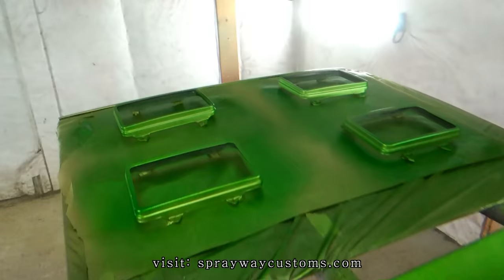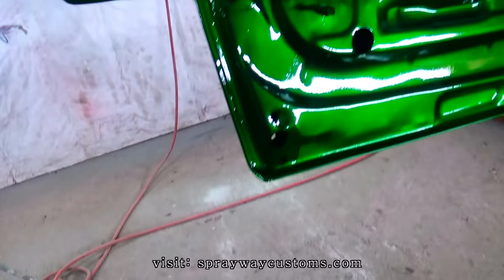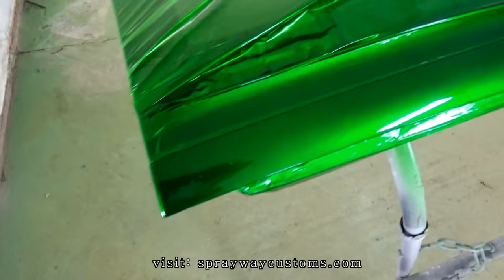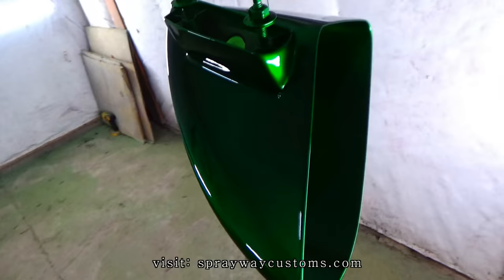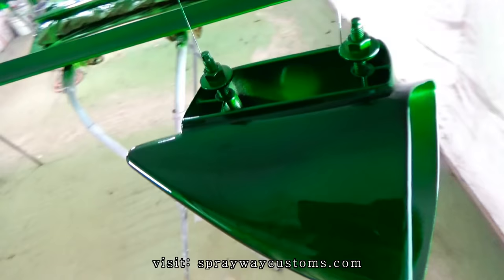Four coats of the candy. It's just candy, no clear coat. Clear coat coming next. Mirrors. Can't really get a good. There you go. Let me mix up this clear so I can get going on this clear.